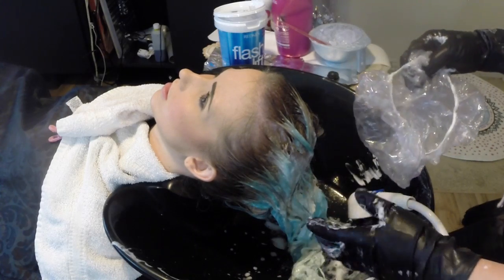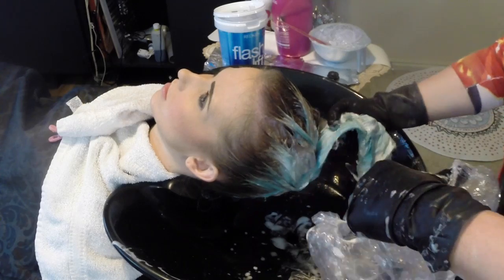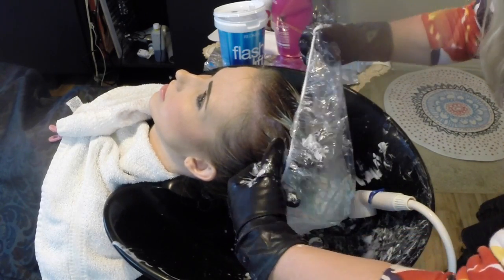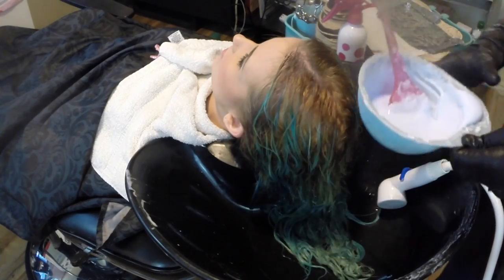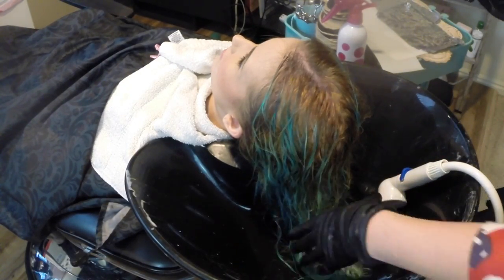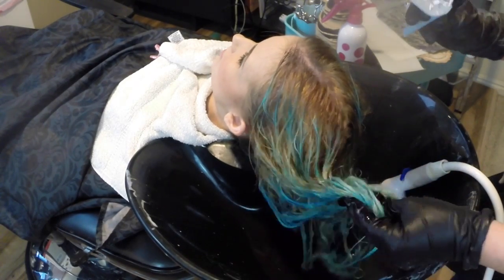I just feel like it's a little resistant. So what I'm going to do is put this hair in a shampoo cap, or whatever kind of cap you want to call this, and I'm going to have this process for 10 minutes, you guys. So I did wash off the 30 volume, and as you can see, her hair is still teal. So her hair is just very resistant, and that color obviously was loving that blonde hair that she put on top of it.